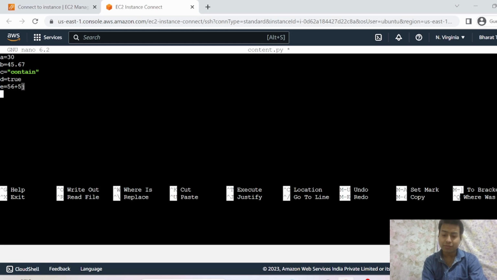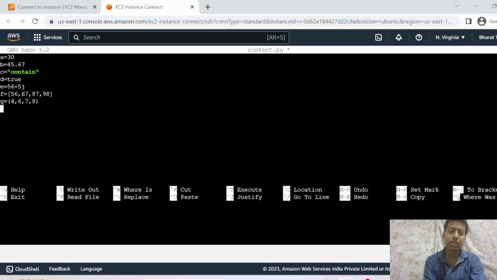Right? Then we have list. List data type. F equals to. List data type can be defined using this. We can have list values 56, 67, 87, 98. Right? So this is list data type. We have another data type known as tuple. Tuple data type. So we can define tuple data type using round brackets, and we can have some elements inside it. Right? This is tuple data type.